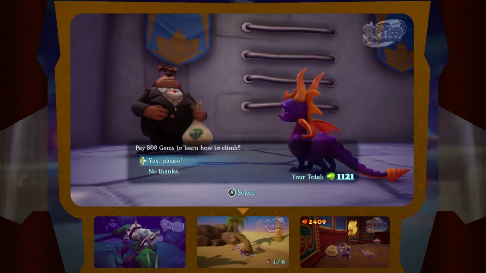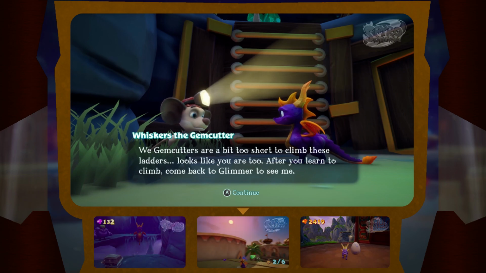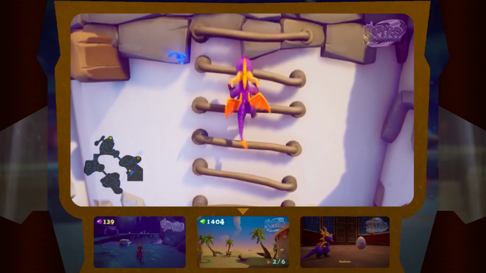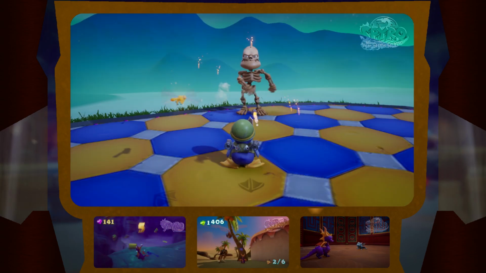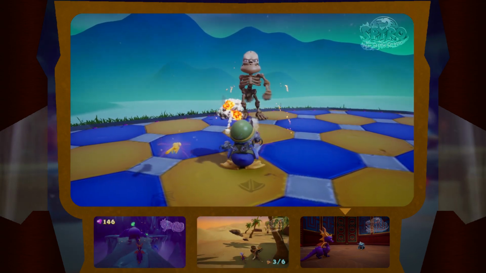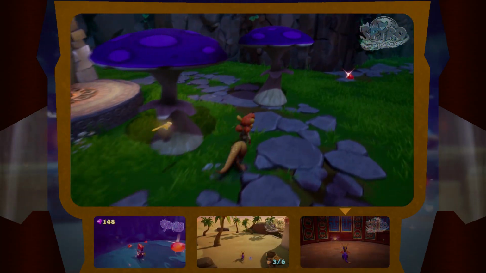Learning to swim and climb in Ripto's Rage was essential for moving forward, but for players looking to complete their file, these techniques would also push them to revisit previous levels to access areas they just couldn't when they first explored them. Year of the Dragon took that concept a bit further with characters, since each level also featured a challenge designated to one of Spyro's animal buddies.